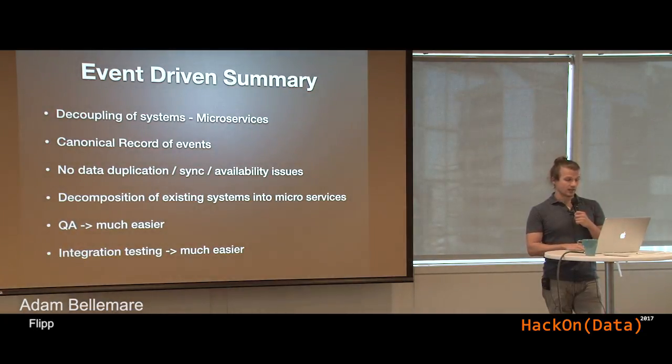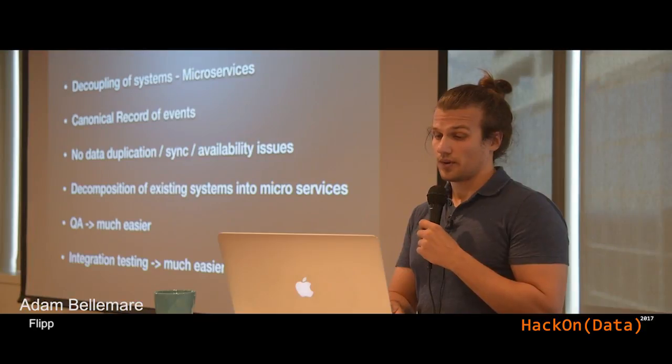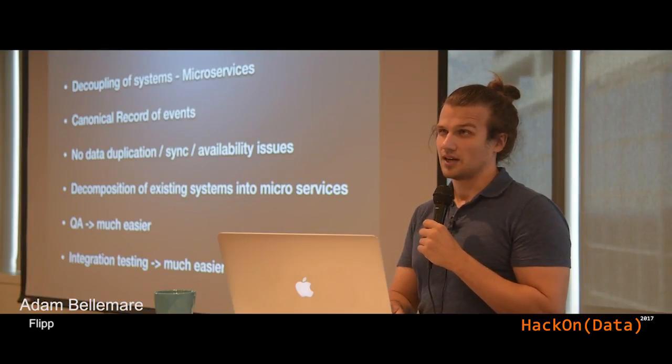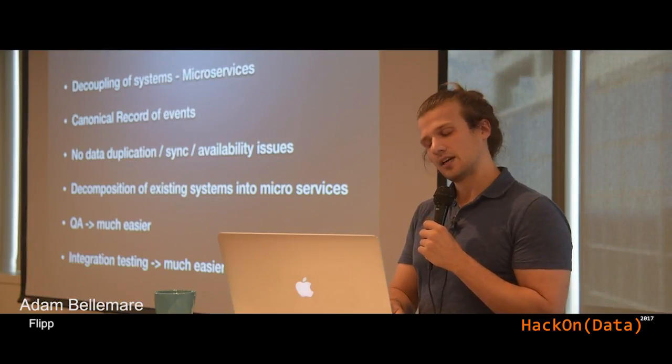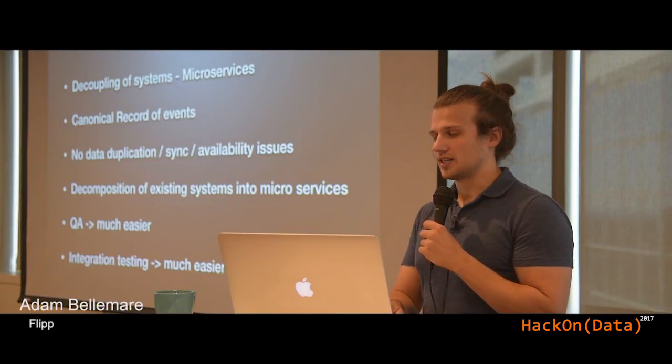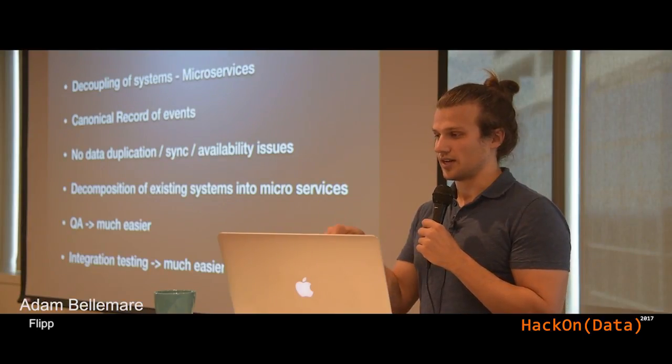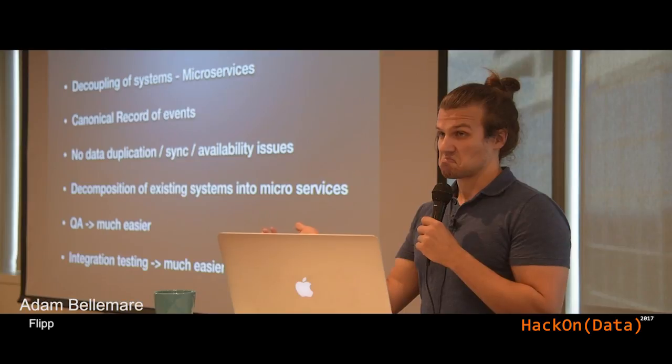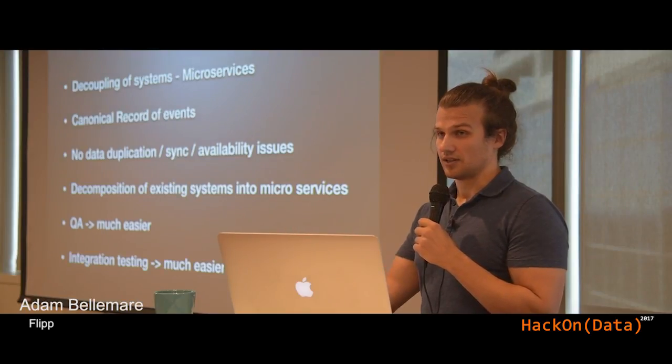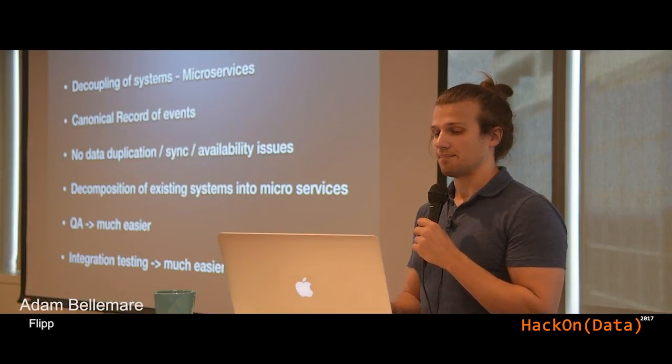So in summary, the really important stuff is you get to decouple your system. And with that decoupling, you get a total canonical record of events. The data duplication issues go away. I didn't really touch on those, but basically if you have databases that generally need the same information and it's in one database but another one needs it, the 101 is you just copy it into the new database. Now you have 2 copies, right?